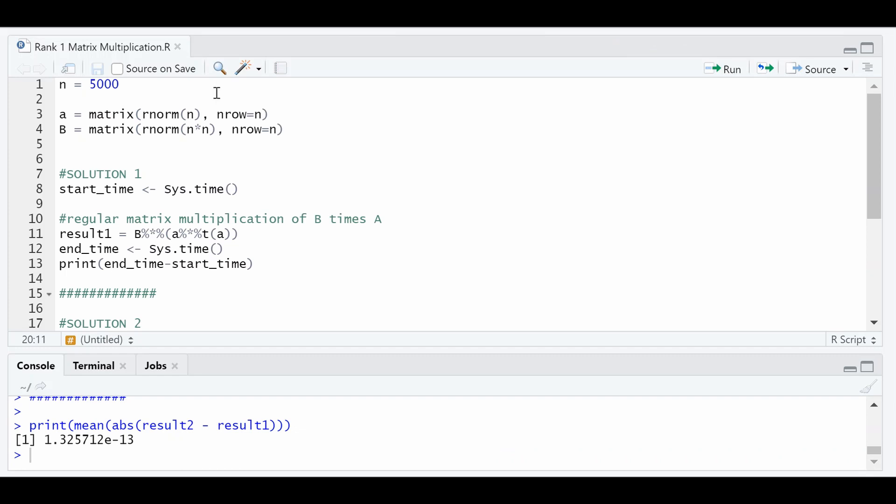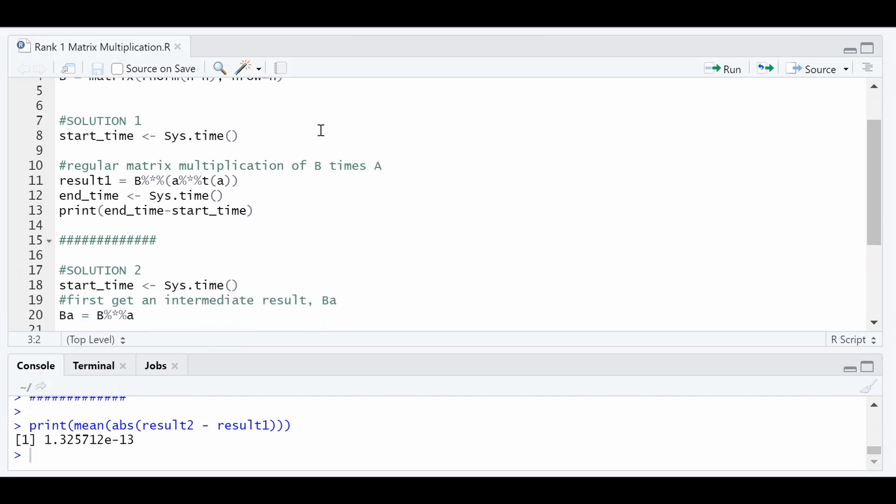Alright. So let's take a look at how fast we can make our matrix multiplication if we take advantage of the rank 1 feature that we talked about on the whiteboard. So I'll be using R, the coding language R for this one instead of Python, just because I like how it deals with matrix multiplications. It's a little bit cleaner to read, especially if you're not too familiar with coding matrix multiplications. So here's the setup. We have n as 5,000 as was the case in the project I was working on. We have some matrix B and A. So A is really a vector, it's a n by 1 vector or matrix.